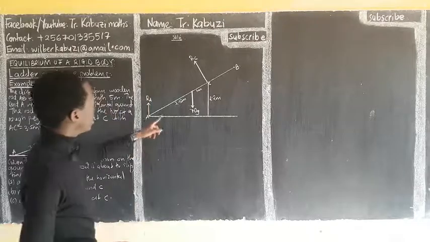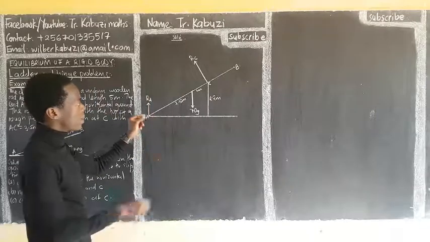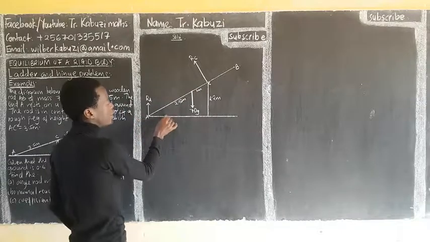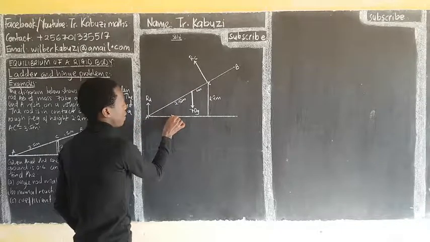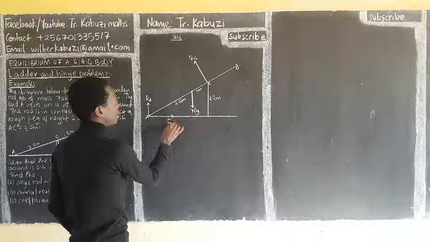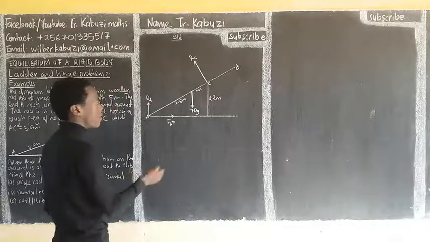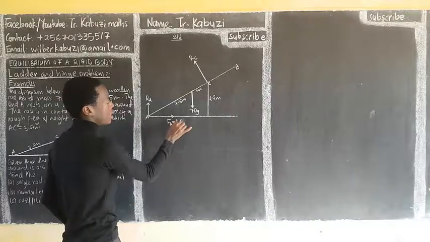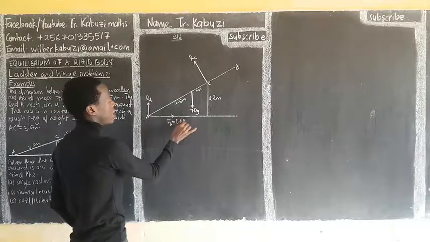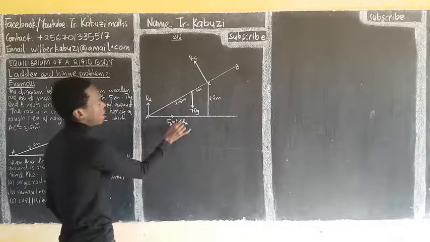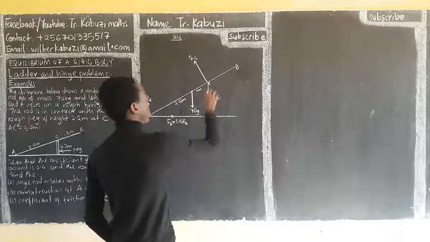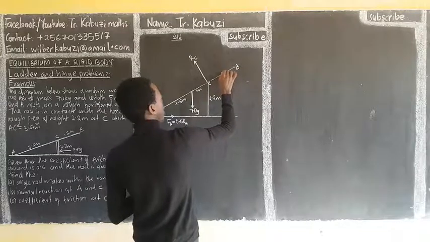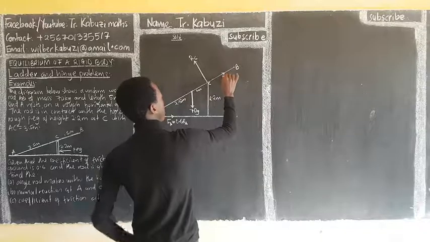So this one, of course, is rough. When this is about to slip, it means that this one is going to move this side. So friction is going to be that side. So here I'm going to have my friction. And remember, friction is given by the coefficient of friction at the ground, that is 0.6, times the reaction there, which is the reaction at A. Then here, because it's going to come this side when it slips, friction is going to oppose in this order. So friction is going to be that side.